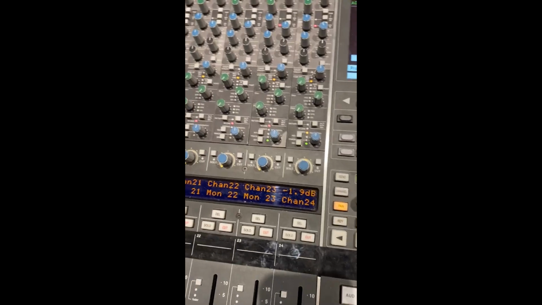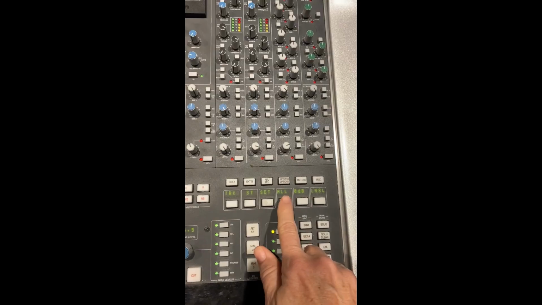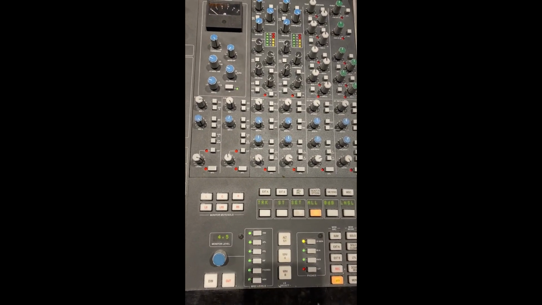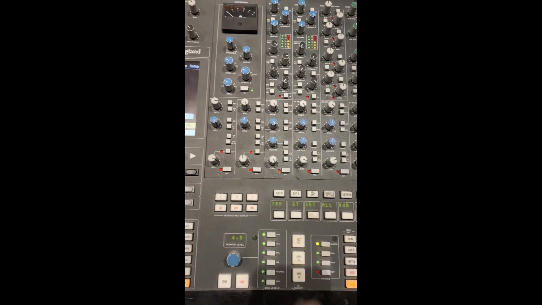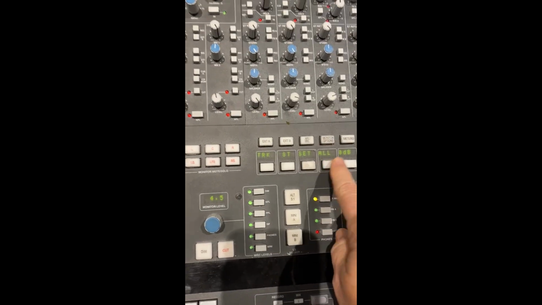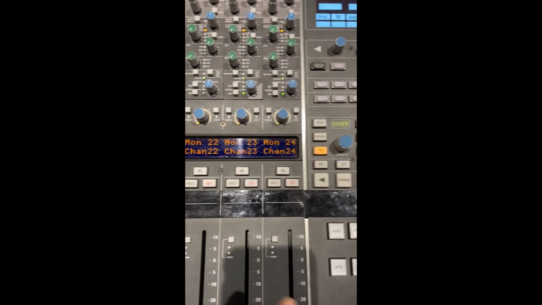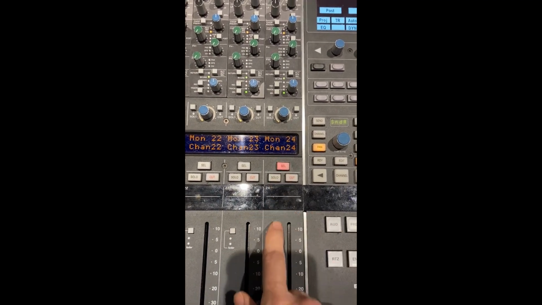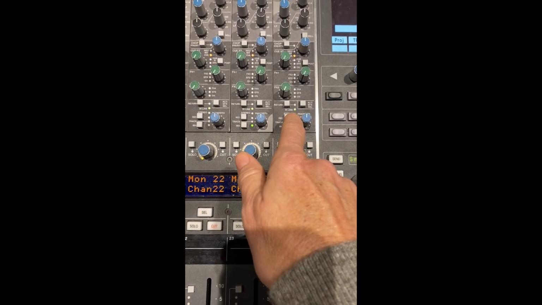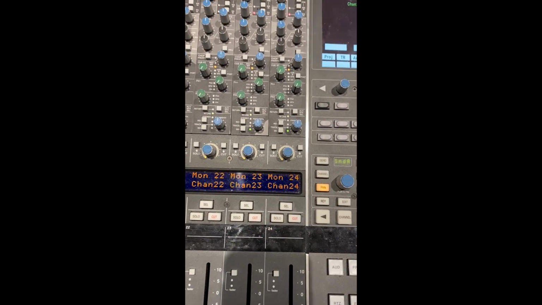If you want, you can change the mode for every single channel at once by pressing all. So let's go ahead and turn them all to mix. Turn that off now. When it's on, they're all lit. When it's off, they're not lit. The select buttons are not lit. So by changing them all to mix, I reset this one back to mix mode. You can see the inline green is lit up. So it was stereo, but when I changed every single one to mix, it changed this one with it.